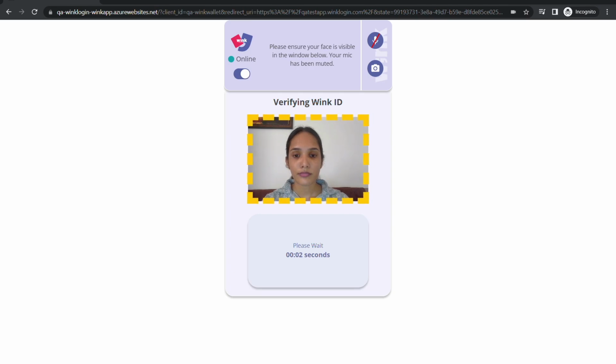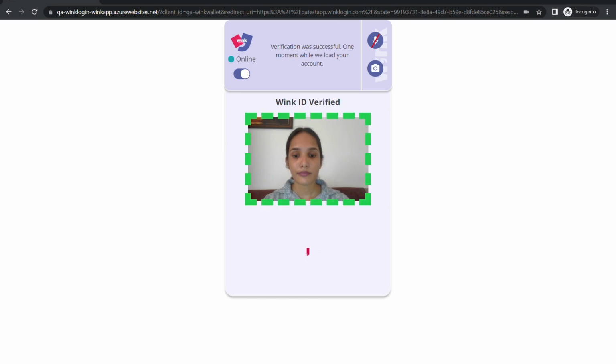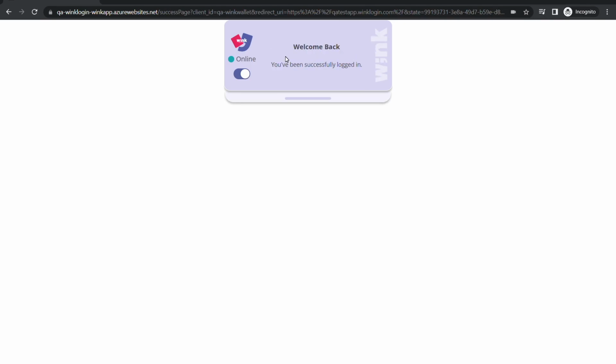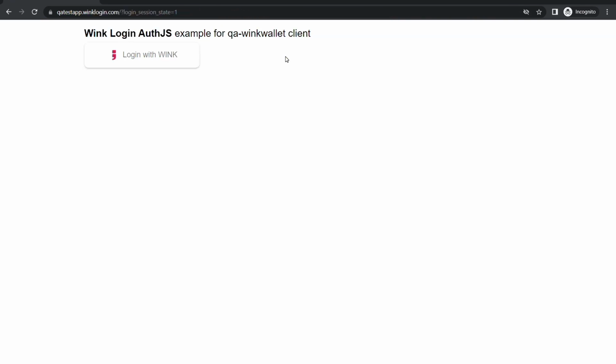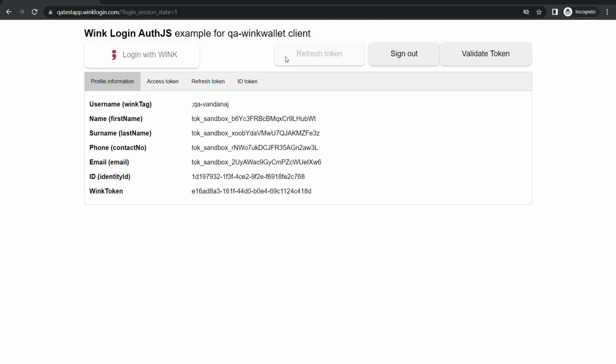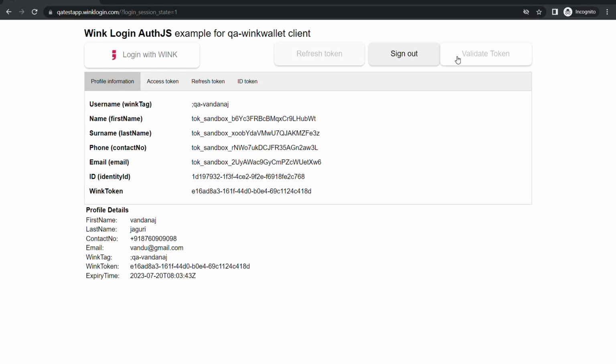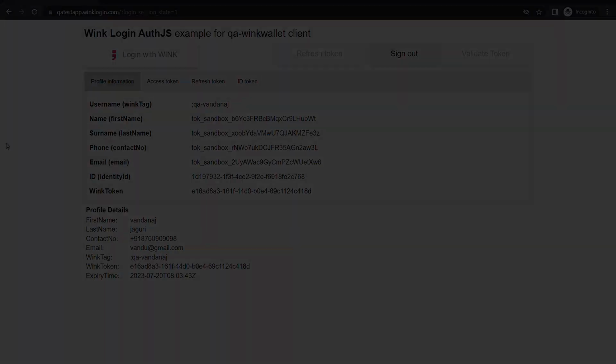Wink converts the user's video into biometric vectors and matches it to existing biometric profiles. A match with high confidence will be marked as a success. On successful authentication, the Wink platform returns a tokenized ID in an OAuth 2 format. Wink provides a secret key to the developer to validate the token that will successfully detokenize the ID token, making the user's real credentials available to the developer.